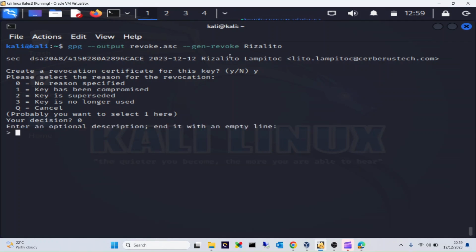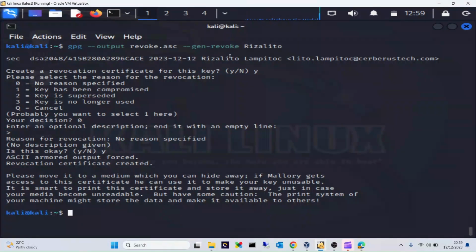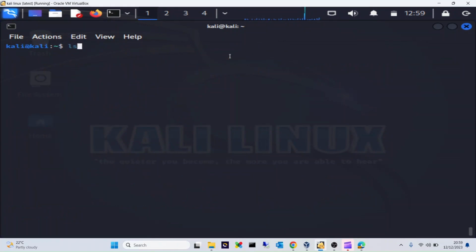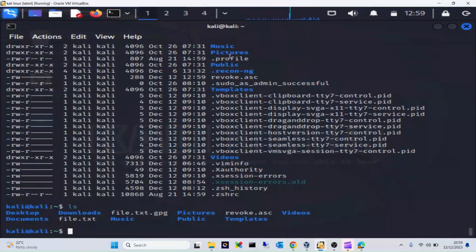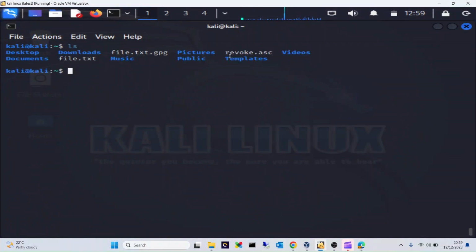I leave the line empty for the optional description, and for confirmation about the reason, I just press Y. Now, let's see if the revocation certificate has been created. As you can see, I now have here the revoke.asc.